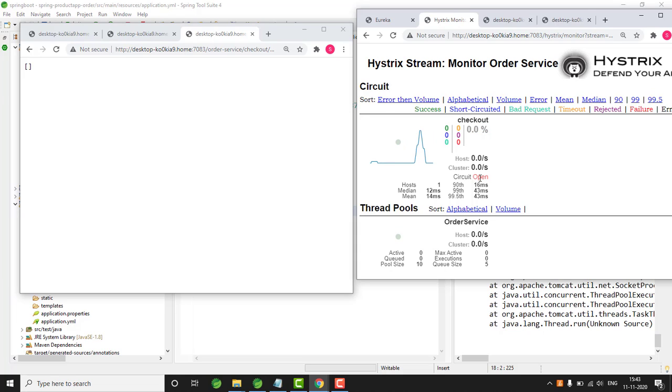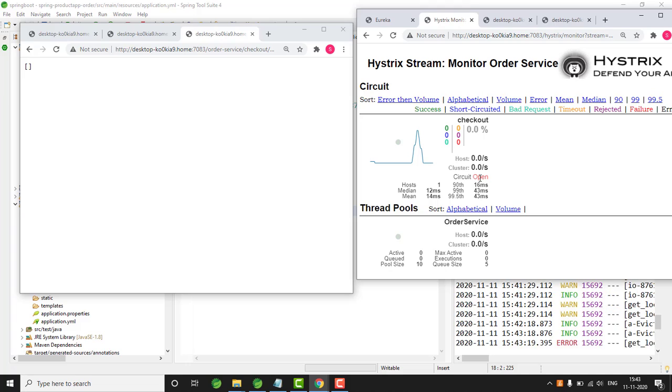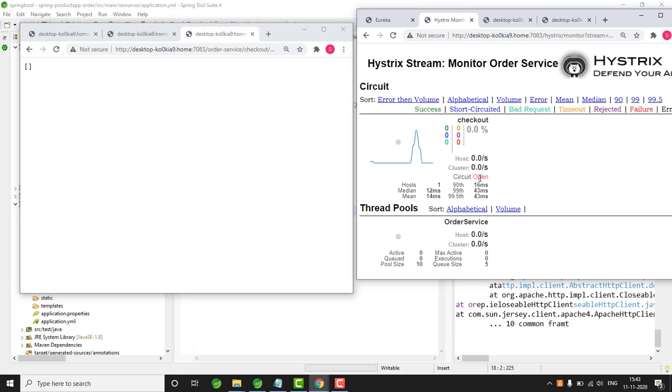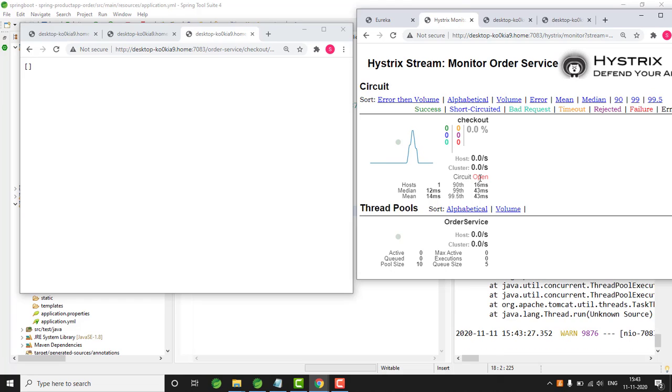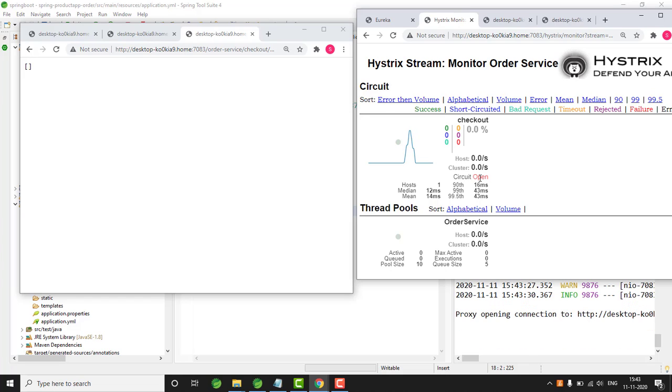What exactly is the meaning of this? This is the concept. There are two services, service A and service B. When service A is trying to connect to service B, if service B is available, service A will return the result properly. If service B is not available and if you have added Hystrix to service A, all the time you will be getting the result of the fallback method.